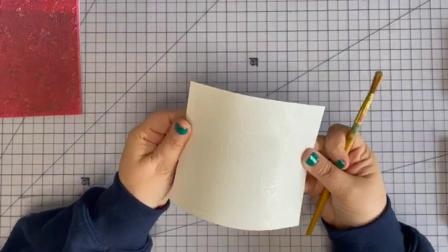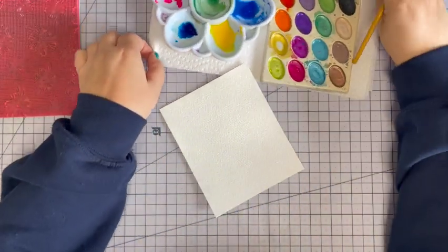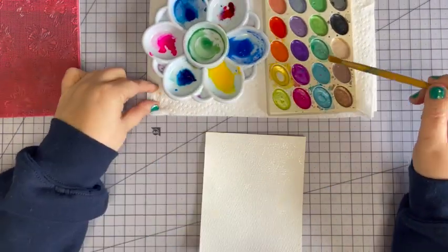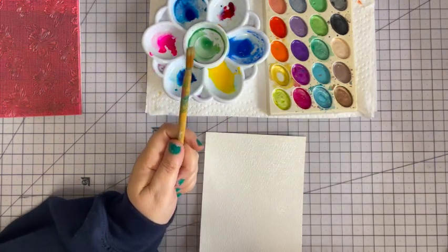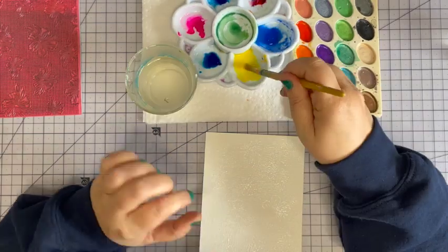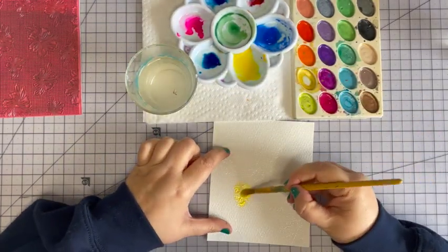Alrighty, we're all embossed. That actually turned out really nicely. I'm going to pull my watercolors over. So what I've got here are Daniel Smith colors. This is just an older palette of iridescent colors from like Michael's. And I'm going to give them another spritz. I did spray them a little while ago to get them going. Looks like there's a dead mosquito in there. I'm just going to drop some paint in here.